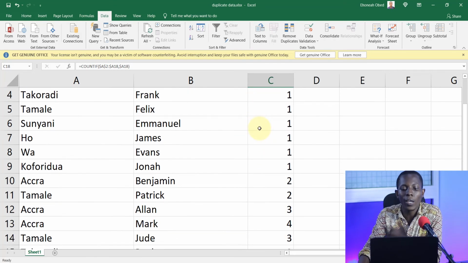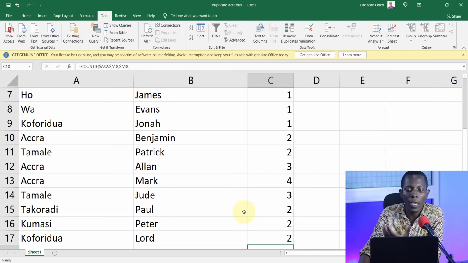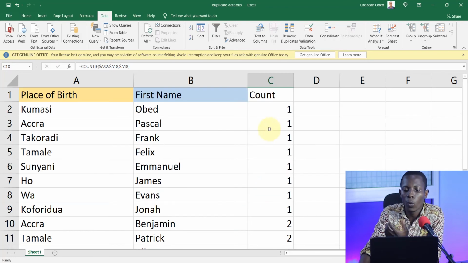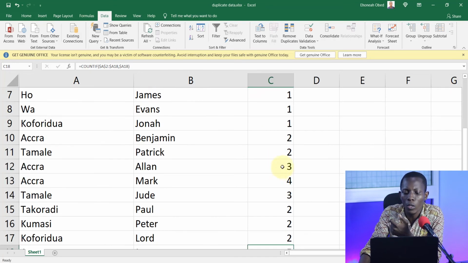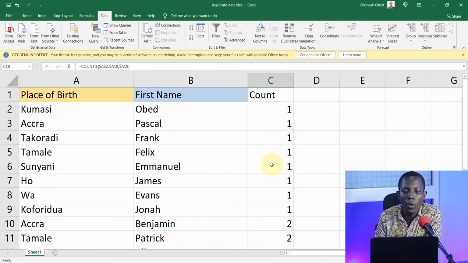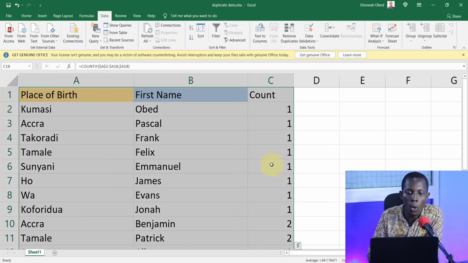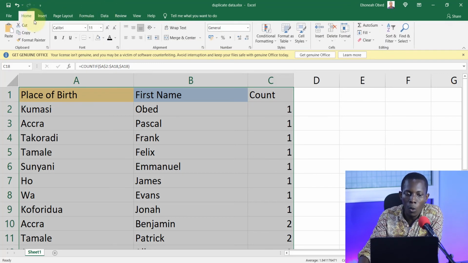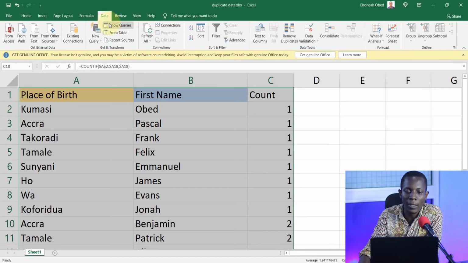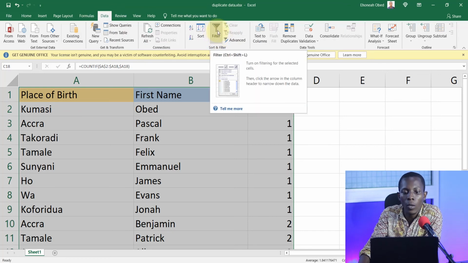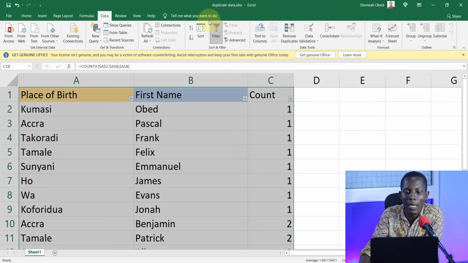Then let's continue. How then do we remove it? Now we know that there are values that are repeating because we want only the counts that are 1. We don't want a duplicated one. So we want to remove the duplicated ones. Therefore, the next thing for us to do is select all the data and make sure the Data tab is turned on. Almost all the time you have your Home tab activated. So click on the Data tab. Then after clicking on the Data tab, look for the Sort and Filter group. This funnel-like icon which says Filter. So we are going to filter the data.